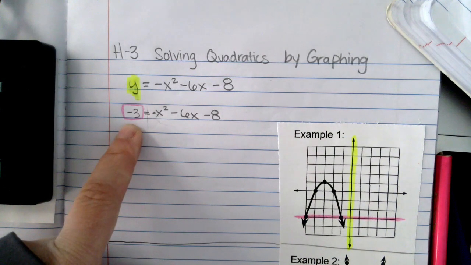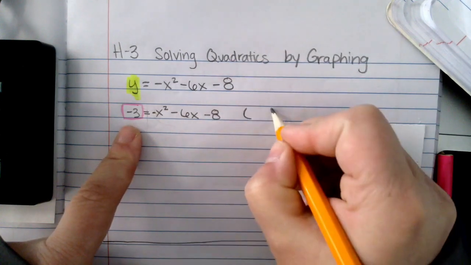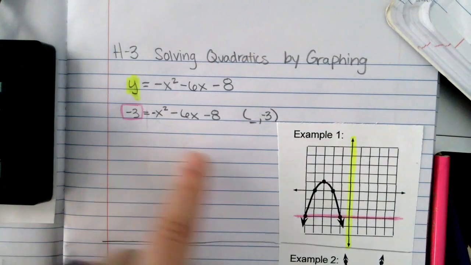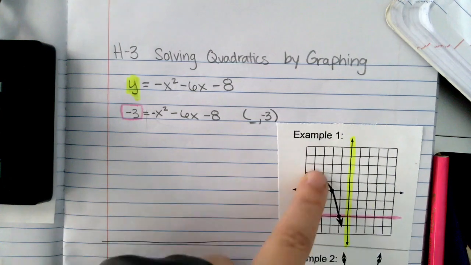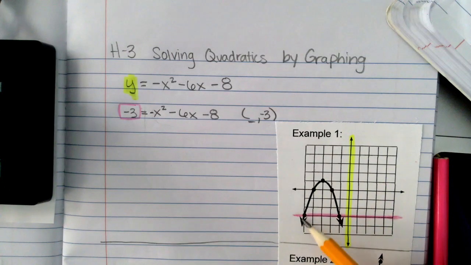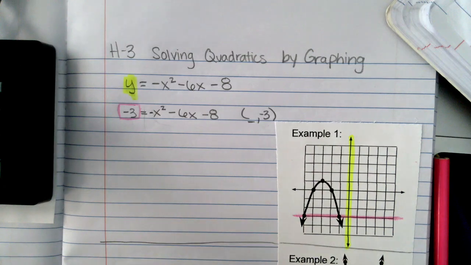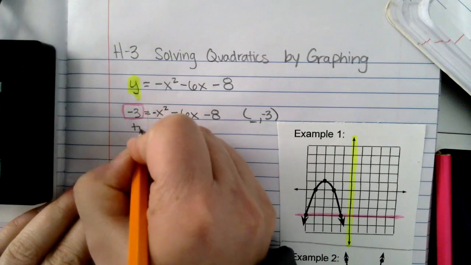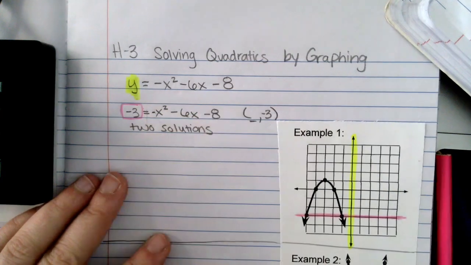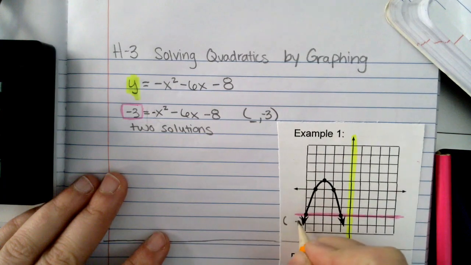And our goal here is we want to know which ordered pairs on our graph have a y of negative 3. I want to know what are the x's that are the ordered pairs on that graph that have a y of negative 3. So on our parabola, how many points go through that pink line at negative 3? 2. So this one is going to have 2 solutions. There are 2 answers. All right, if I look at this first point here, I know that the y is negative 3. I want to know what is the x.